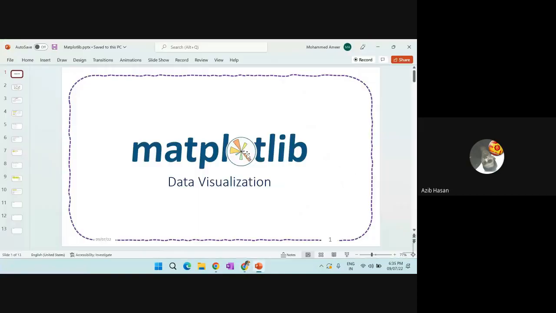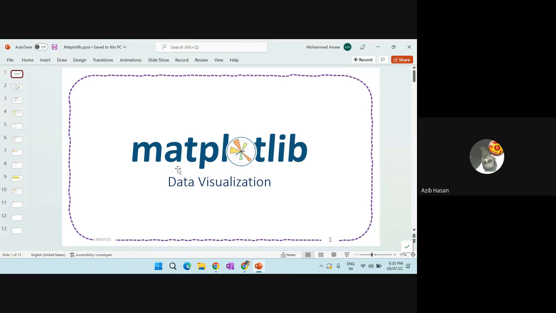Right. I have a small PPT with regards to this. We will keep alternating between the PPT and performing the coding. This particular session, we will try to keep as practical as possible. I would like you all to follow along with me. When I code something, I would expect that you also try and code so that we can simultaneously get all the results. So that's how it is going to be.